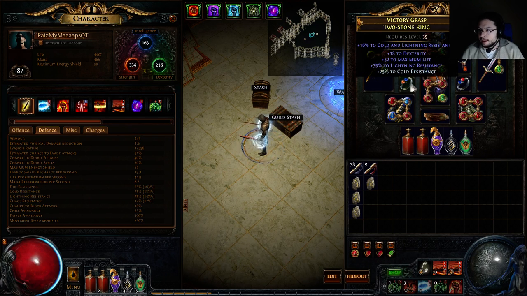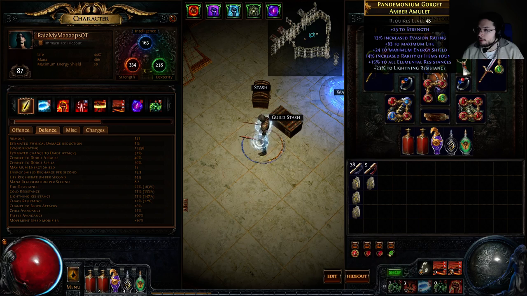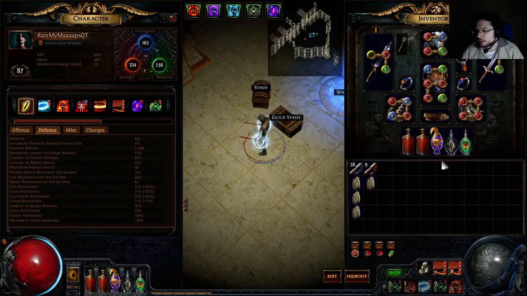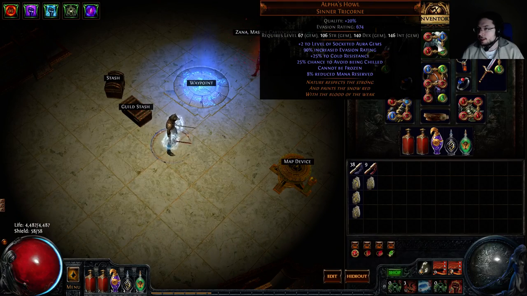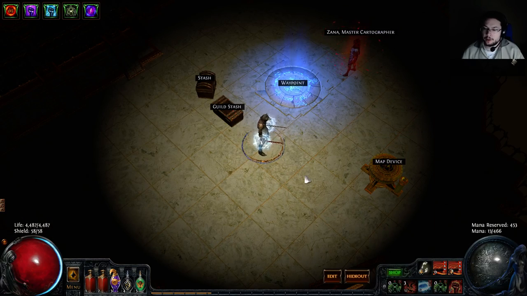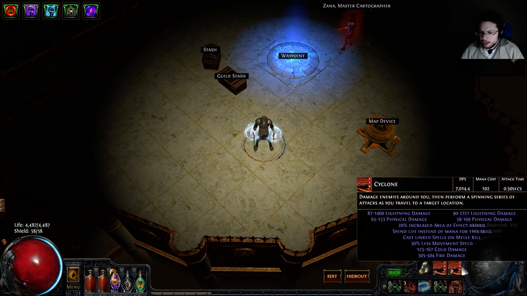But yeah, my rings are really bad, really average, below average I would say, and then a really, really bad amulet as well, but you use what you got, you know. This character doesn't require a lot of money. You don't have to use the Lightning Coil, you don't necessarily have to use the Alpha Sal even, and again, these are dirt cheap, so very much a budget build. And yeah, I think that's pretty much it.